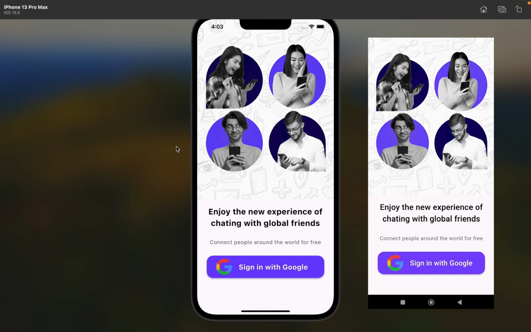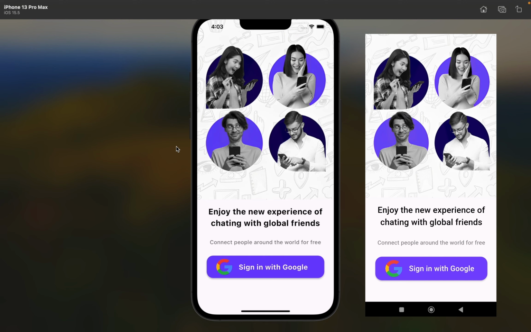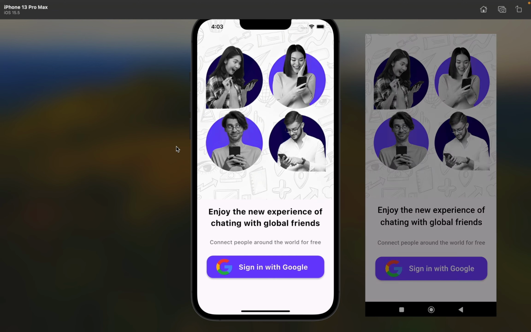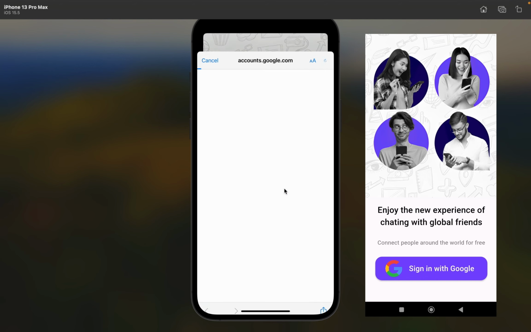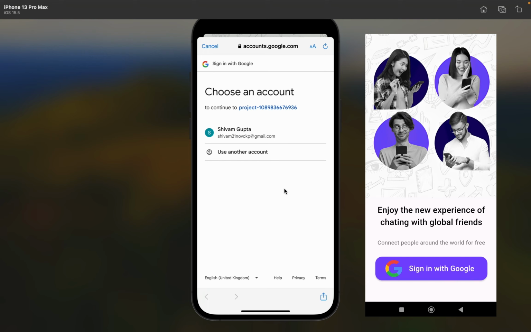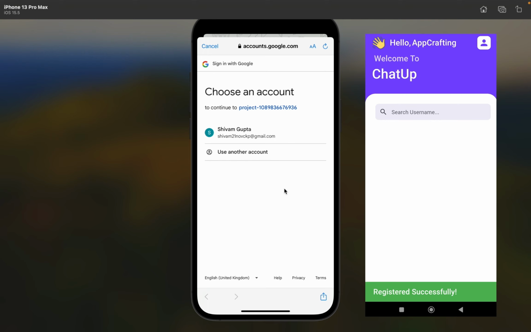Now here first I'm going to authenticate with the help of Google on my Android device, then I will authenticate with the help of Google on the iOS device. So let's click this sign in with Google button, and now we'll click this iOS button also, and we'll select one of my accounts for the Android device and one for the iOS device.